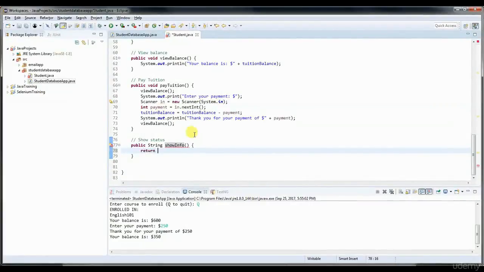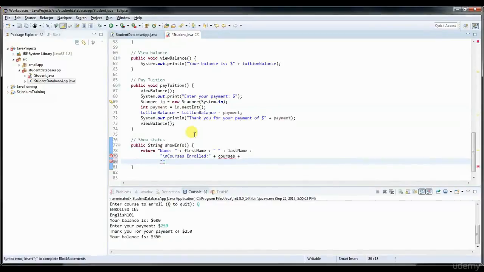So then we return the name, which is, let's see, we have first name and last name, and then we do \n here, and let's also say courses enrolled, and then of course we'll want to concatenate courses, and then after that I think all we need to know is their balance.